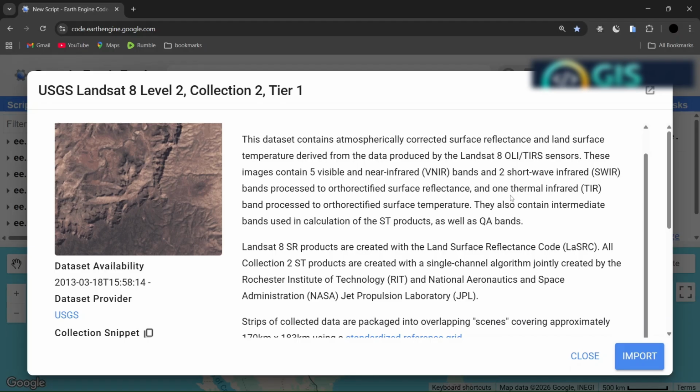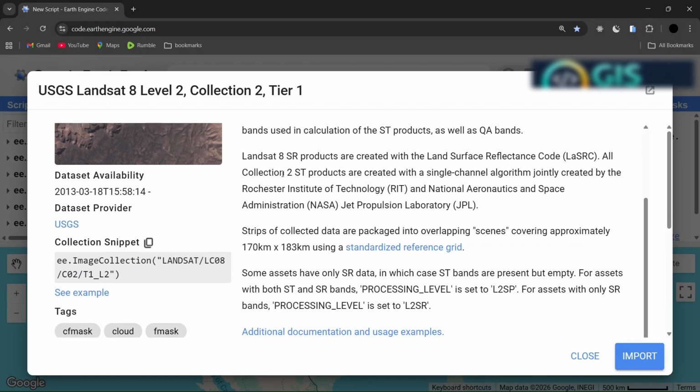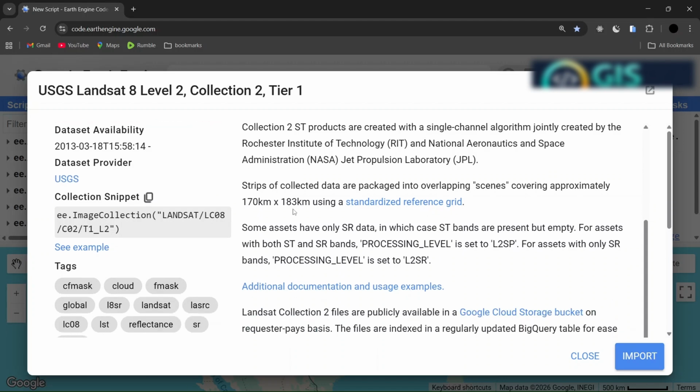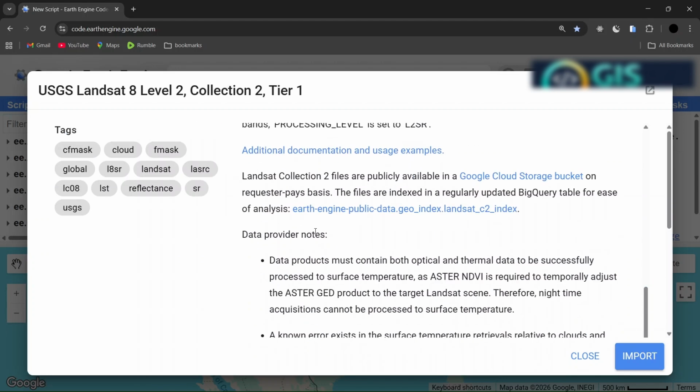They say that these images contain 5 visible and near infrared bands and 2 shortwave infrared bands processed to orthorectified surface reflectance. Then they say that the Landsat 8 surface reflectance products are created with the land surface reflectance code. So this is the description about the dataset.